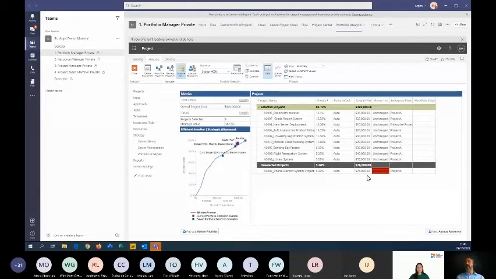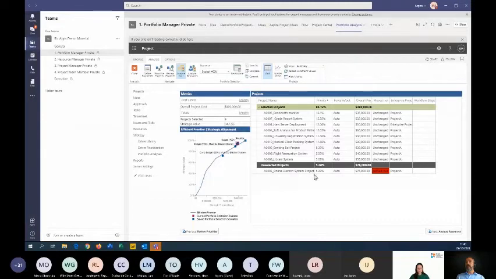So that brings the overall portfolio within our available budget and tries to deliver the most strategic value for that available budget as well.